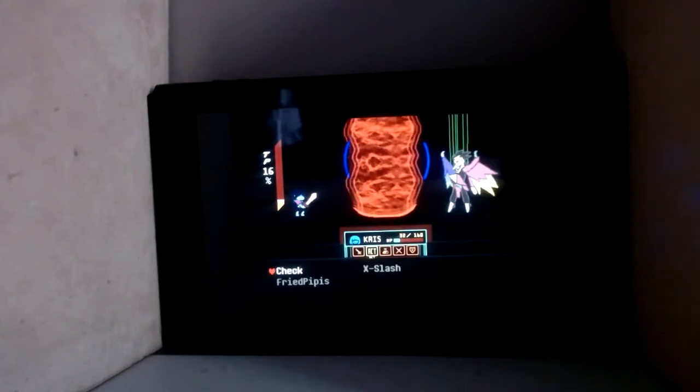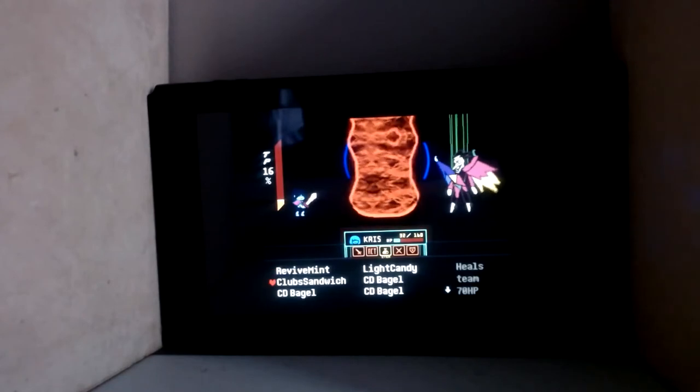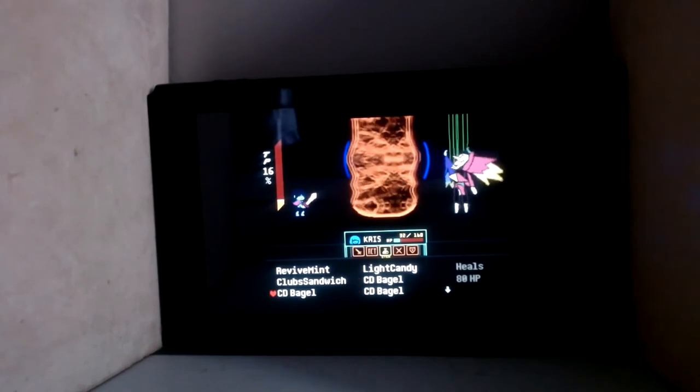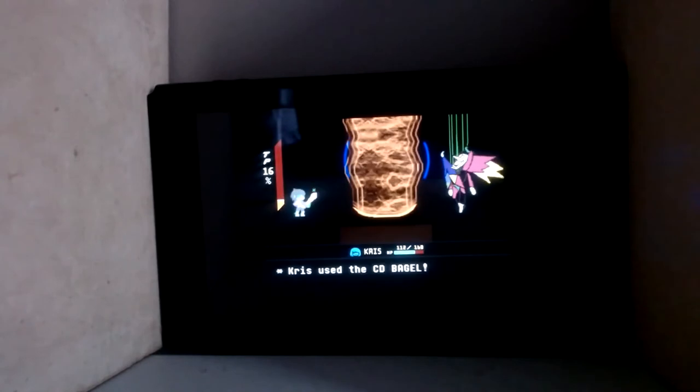Ow! Item. Let me see here. That equals 70, that equals 8. Give me a CD bagel. No, I get it. You and that Uchi Mama. You've been making, haven't you?